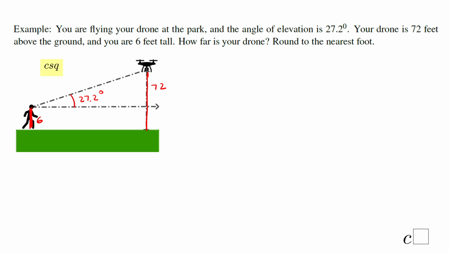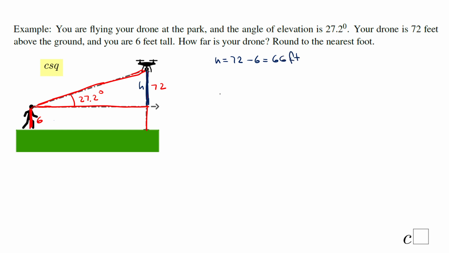Okay, so you already notice we have this triangle here. We can draw it. However, you need to be careful, because first of all, in this triangle you need to find this side, this leg, because this is a right triangle, right? And that side is going to be nothing else than 72 minus 6. Let me call this h. That will be 72 minus 6, which is 66 feet.